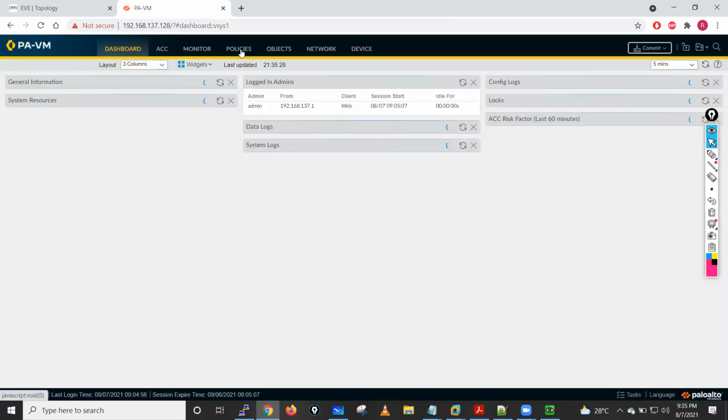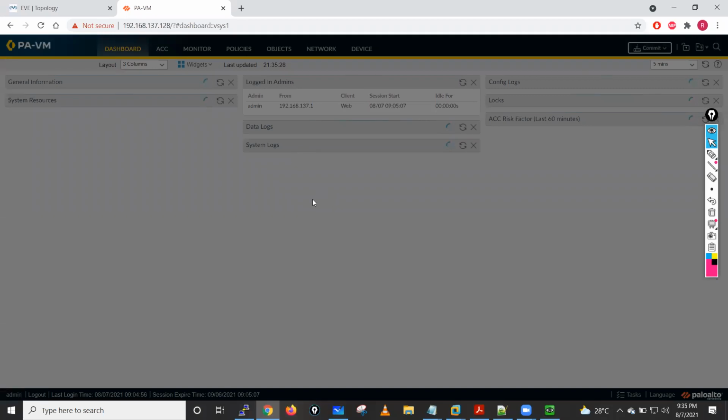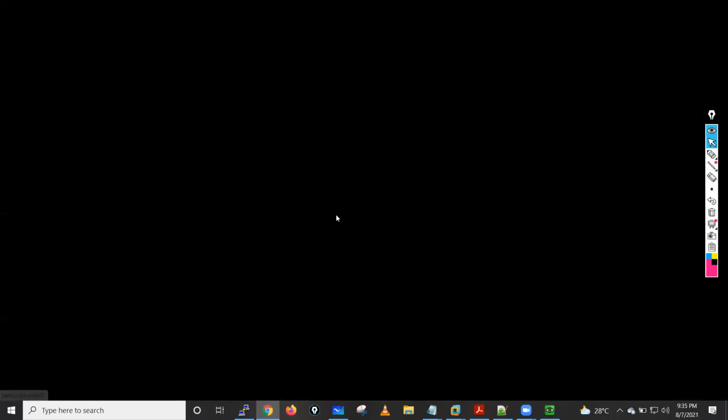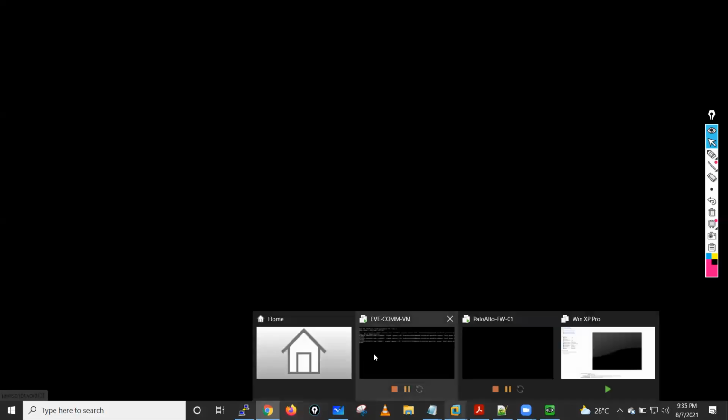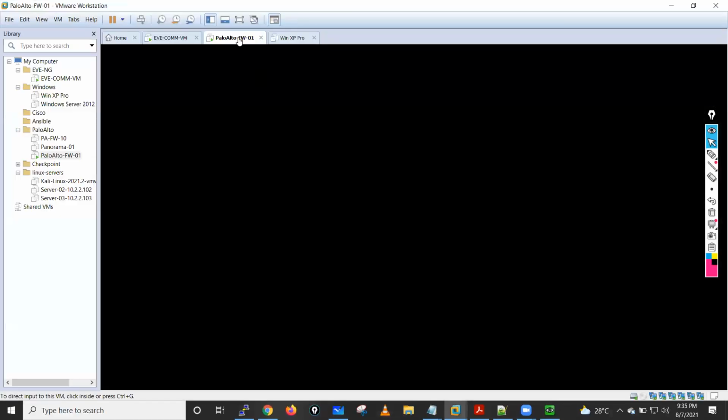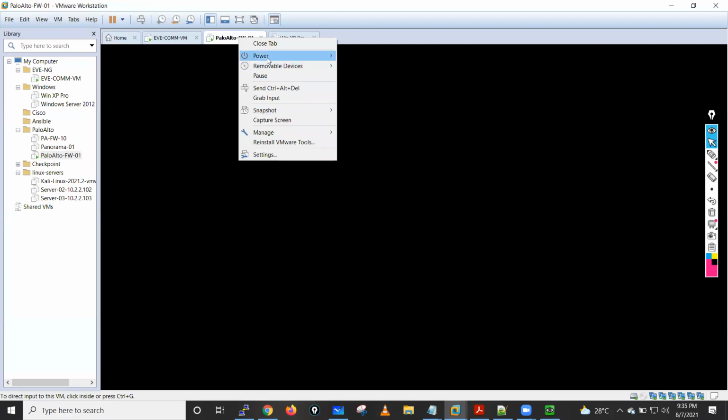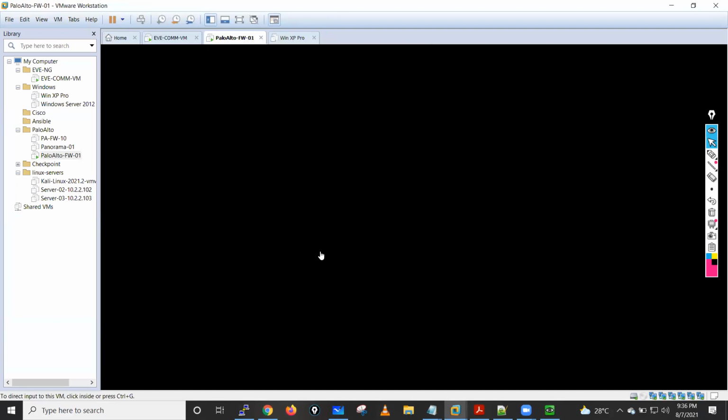Export and import using Excel, I don't think that option is there because I have not seen it, and I also have not used that option. With respect to these rules, I think we don't have that option. In policies, let me just see. It's taking some time. I'm running lots of resources. That's why, actually, let me just power on this device.